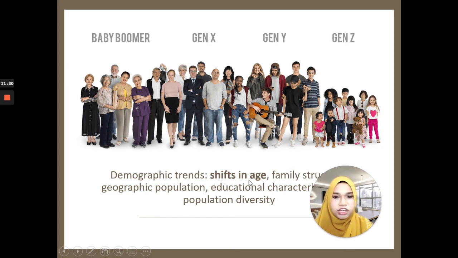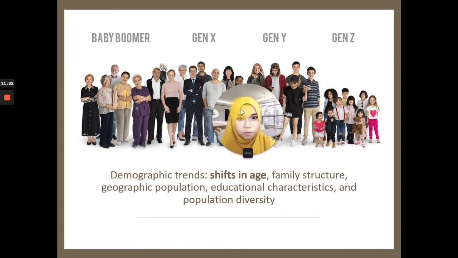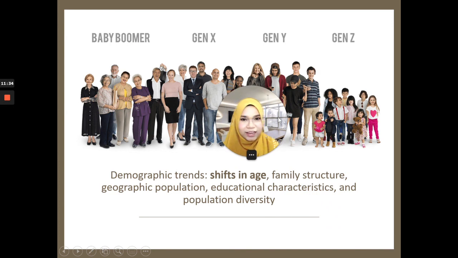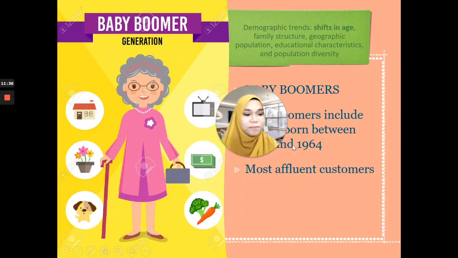So the shift in age, meaning to say, you can see these baby boomers' faces. Can you guess how old they are? Well, the generation X, the generation Y, and also the generation Z. So perhaps I'll be somewhere between Gen Y and Gen X. Okay, so let's look at baby boomers. Okay, these baby boomers.